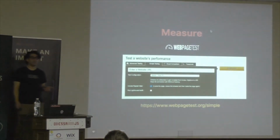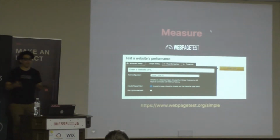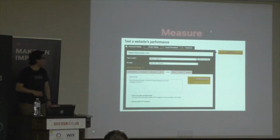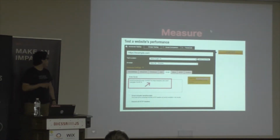Using WebPageTest, which is open source, you can run your site and see how it performs on different devices with different connections, be that a mobile on 3G or 4G or desktop with Wi-Fi or slow Wi-Fi. And a good tip is that with a small script, you can see how your website performs without third parties and with third parties. So you can compare how much you can control and make faster, and what's something else that you are bringing in because they're helping you, giving you some revenue or something else, but you can compare that performance effort.